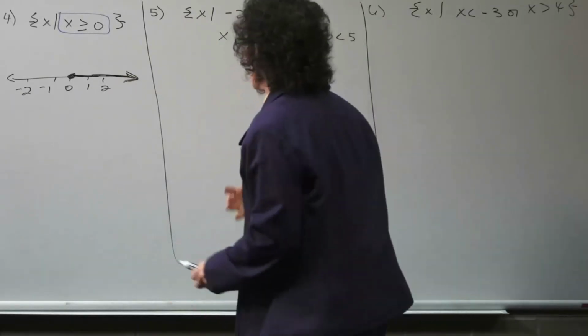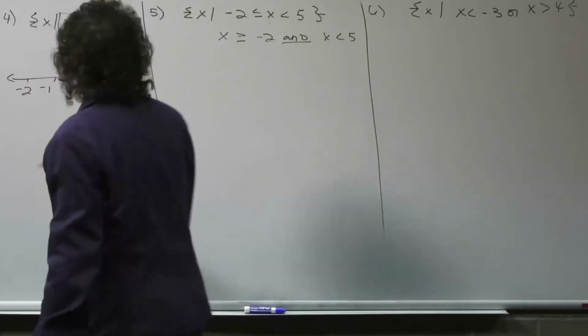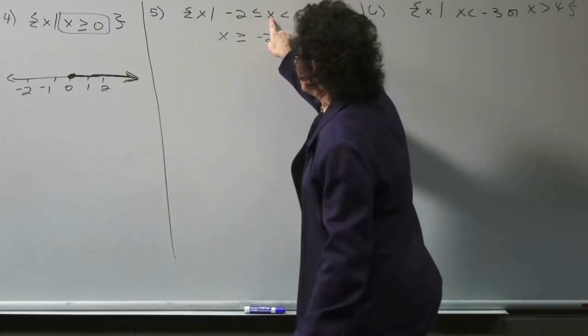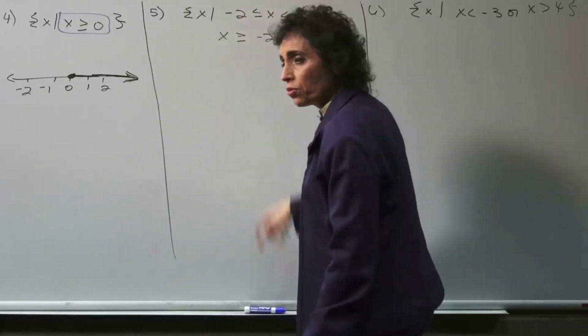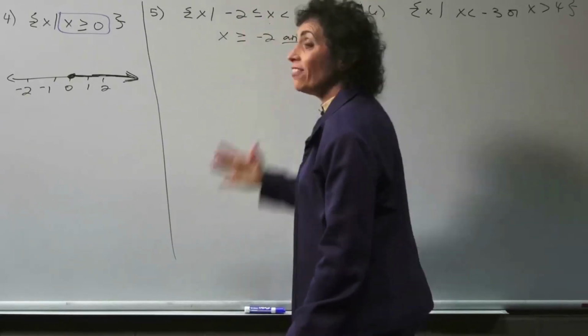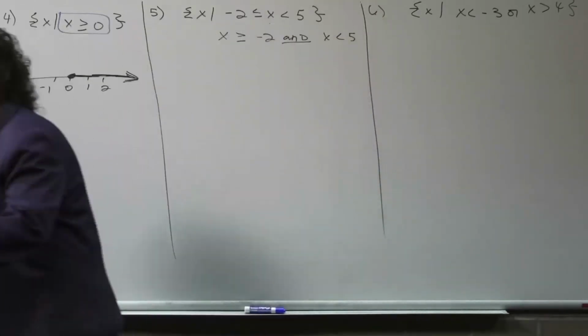And you can say it that way, but I'm going to tell you how I like to say it. I like to say, and this is in your helpful tips, so I'm not going to write this down, okay? Do you see that the x is in between these two numbers? I like to say all the real numbers between -2 and 5, because that way it's very simple for me to get a number.